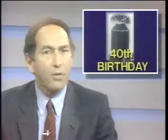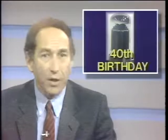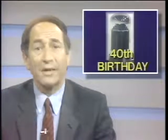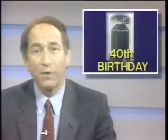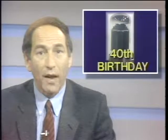Last week marked the 40th anniversary of the development of one of the milestones in computer history, the ENIAC computer at the University of Pennsylvania. It was developed in 1946 and it weighed 30 tons and filled a 30 by 50 foot room. One of the original inventors of the ENIAC said, "It was my whole life's work, and now it's all been put on 1 square centimeter of silicon."